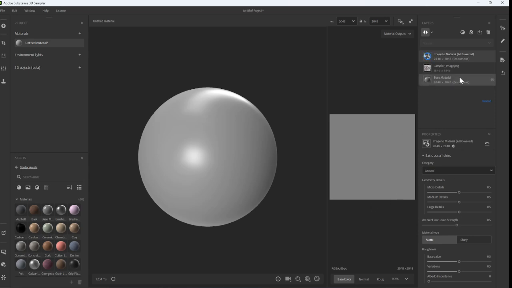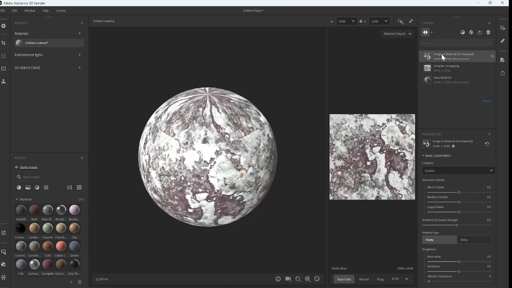What you'll see is that when we initiate this process, where a base material is made, the image comes in slightly smaller, but then it's going to get scaled up with image to material here. Okay, so I'm going to go ahead and pause it while it crunches this. Oh, nope, it popped in, so good. So here we have our texture.